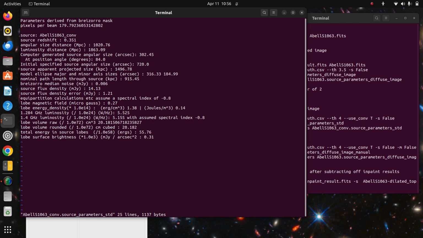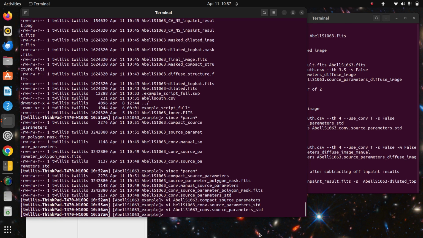So this is the flux density that we calculate in the center region with a convolved beam of about 14 arc seconds or something like that. And all the information about that is there: if you only have one polygon selected, then you get one single value back out. So it's something to be aware of in the reporting about what parameters are being used and so on. And that, I would say, is basically about it.